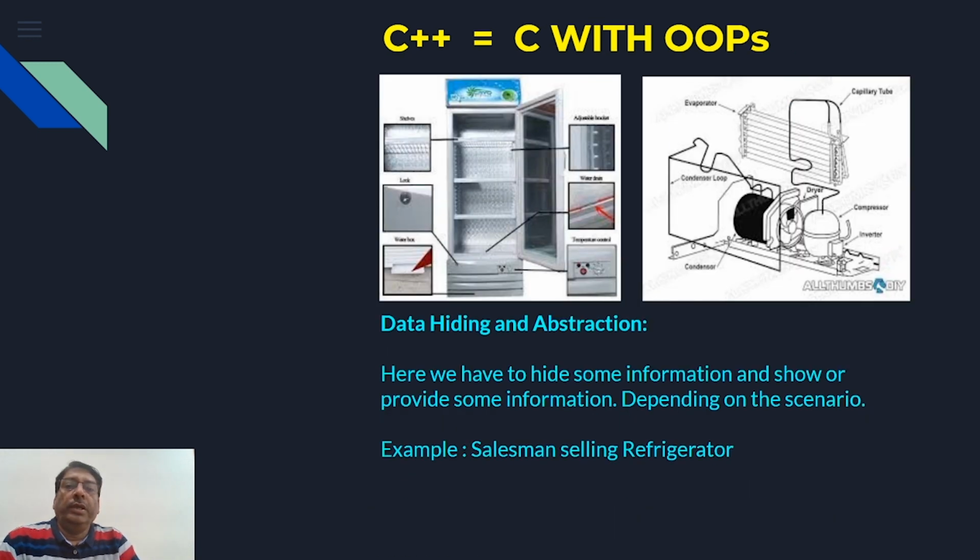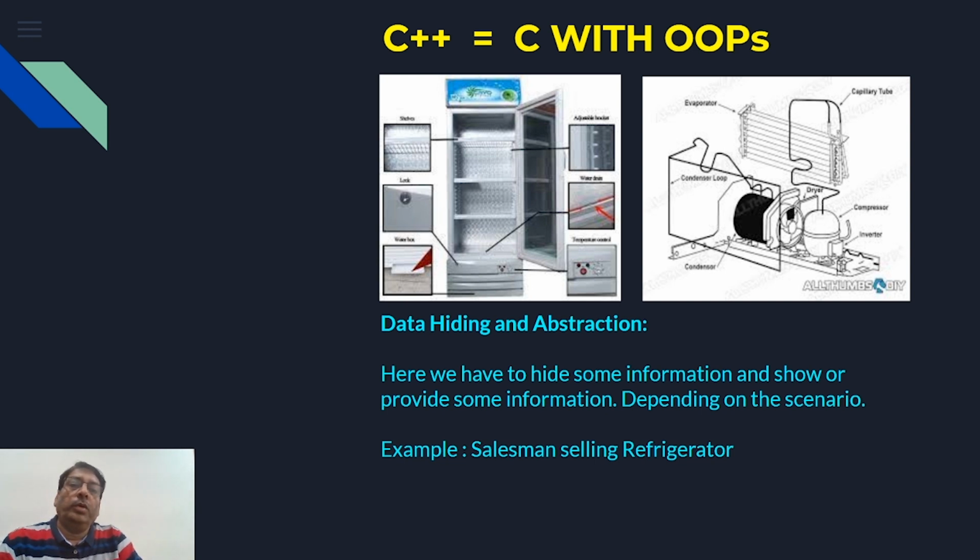When you make use of these terms like classes and objects, you get the advantage of data hiding and abstraction. So what exactly do we mean by data hiding and what is abstraction? Let's try to understand in detail with an example. Data hiding and abstraction is the concept wherein you provide the information required and hide the information which is not required. Let's go with an example.